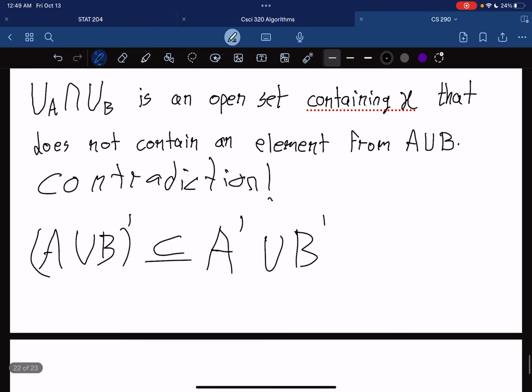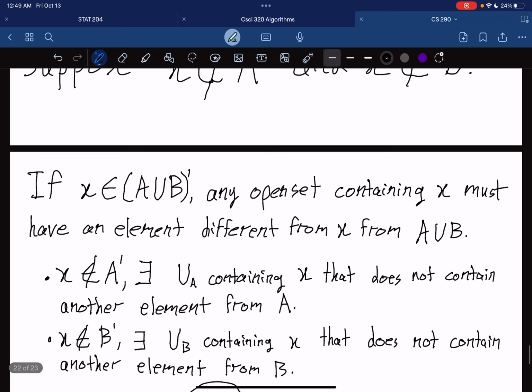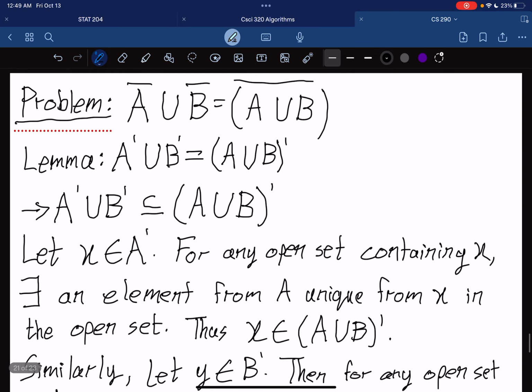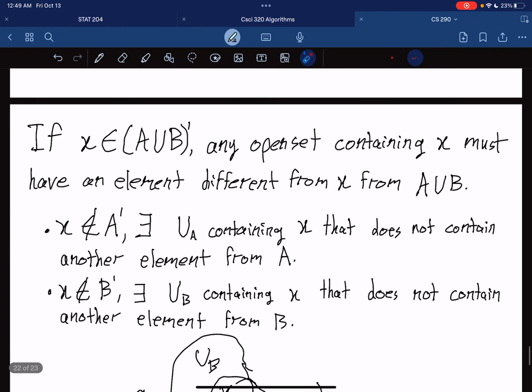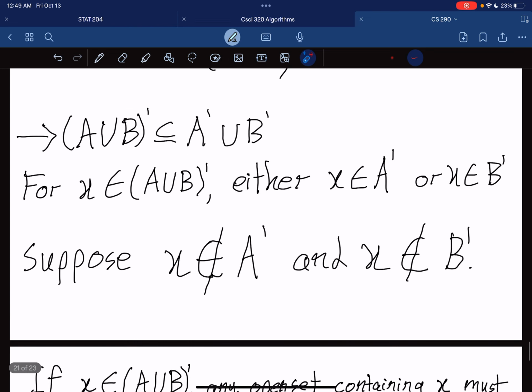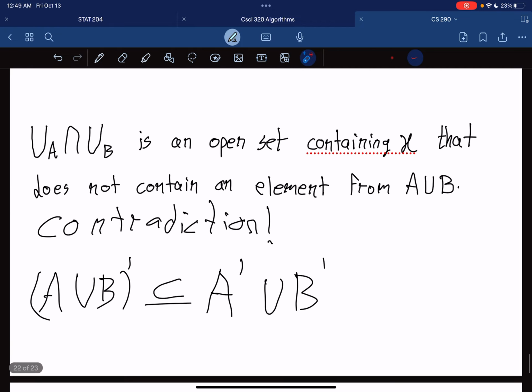Now, since we showed earlier that any element in this must also be an element in this, and we showed that any element in this must also be an element in this, we have basically shown that the two are equal.